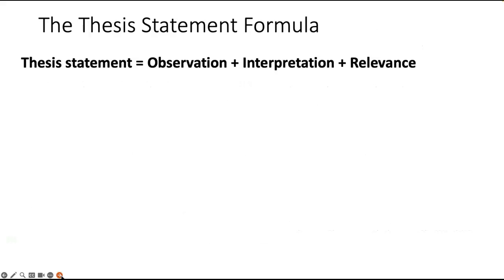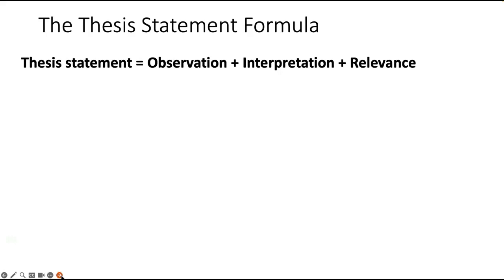So to help you out, I've developed what I call the thesis statement formula. Now I'm going to start out by saying that one of the reasons that writing is so challenging for many students is that unlike math and science, we don't really operate with formula. Writing is part art and part rules, right? If you think about grammar and rules of organization and all of that stuff, but there is an element of artistry.